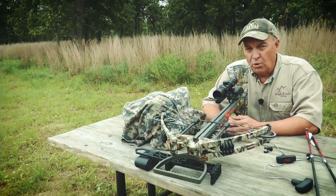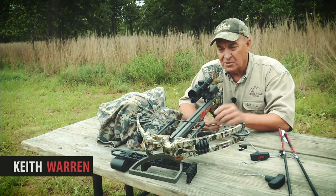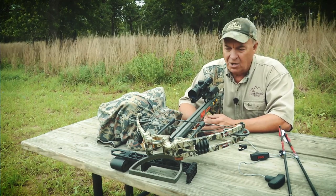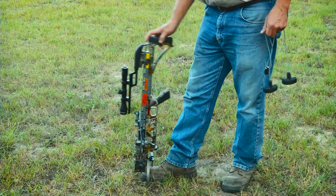This is Darton's Rebel 135 SS crossbow. Recently I did an unboxing video on it, and there's a link to that below, so if you didn't see it, you may want to watch that. But right now, we've got this new crossbow. We're going to take a couple of shots with it, see how it performs.